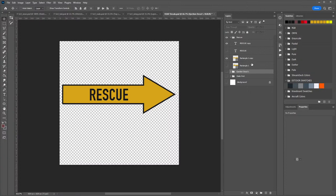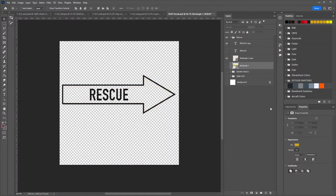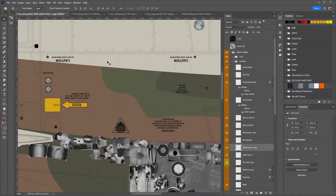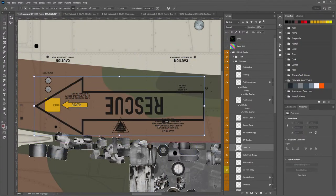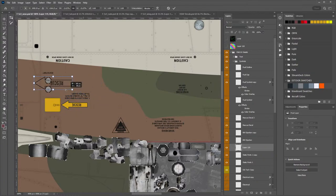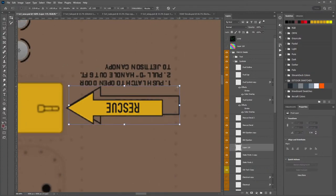And here I have two. The reason why is because when you flip it, the text and the arrow wasn't pointing the right way. So we can just take the fill out of this one. Go ahead and take the fill out of this one too for now. Grab this again. So yeah, when you flip this one, if you don't redo that arrow, you basically have to have two arrows or it just doesn't work out right. Come in here, get this down to the right size.